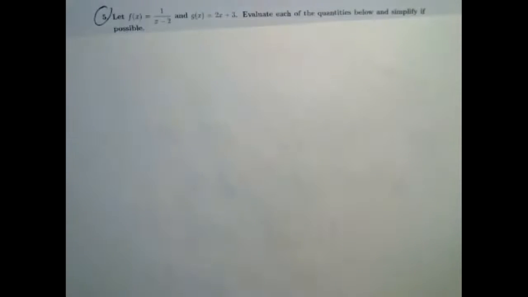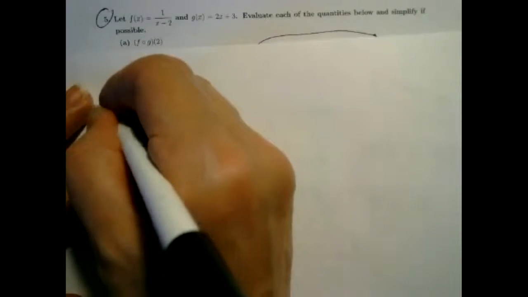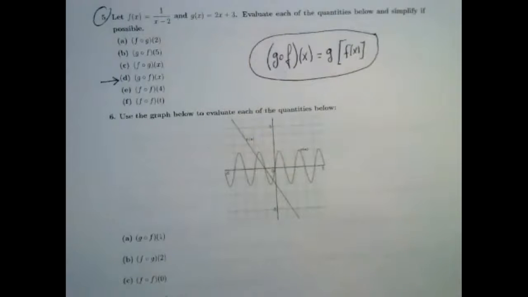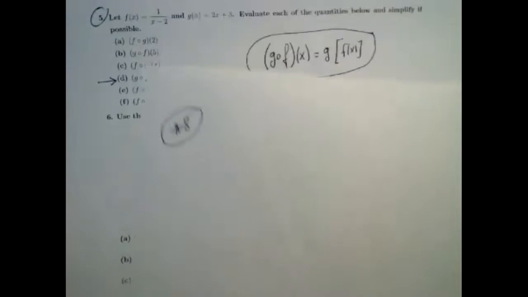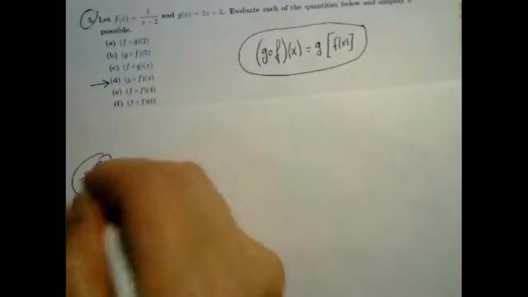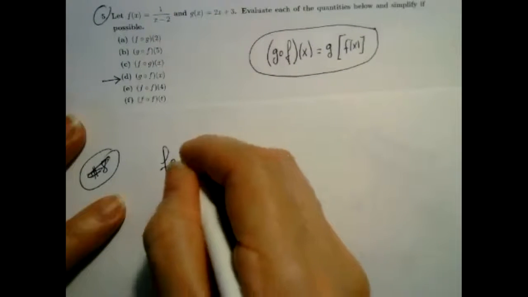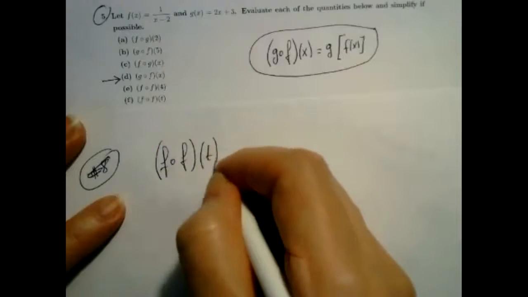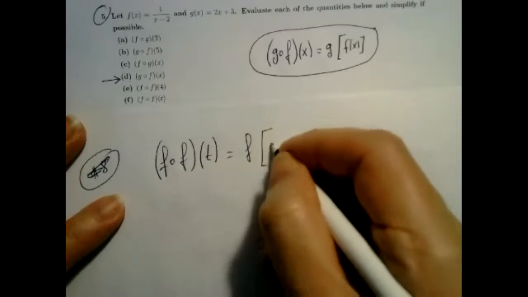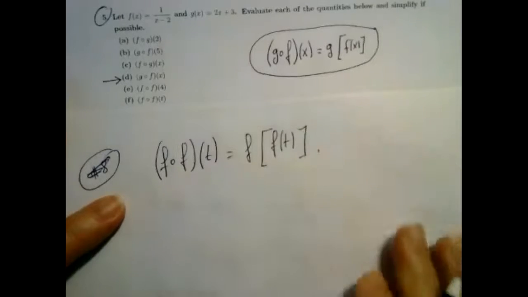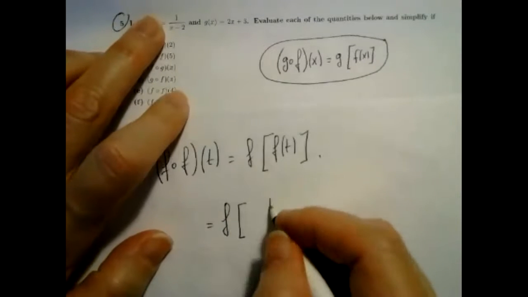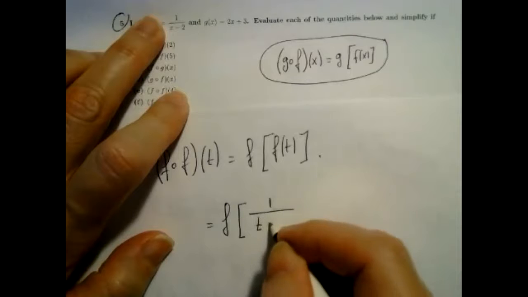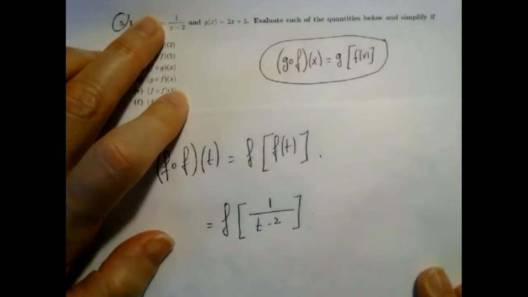Oh, no problem. Now let me look at number 8. Okay. Now, before you go to 8, I think someone said 5F, so you didn't have to bounce back. Thank you very much. You're welcome. Pay attention. All right, so 5F. f composed with f of t. All right, it's equal to f of f of t. What does f do? f of t is 1 over t minus 2.